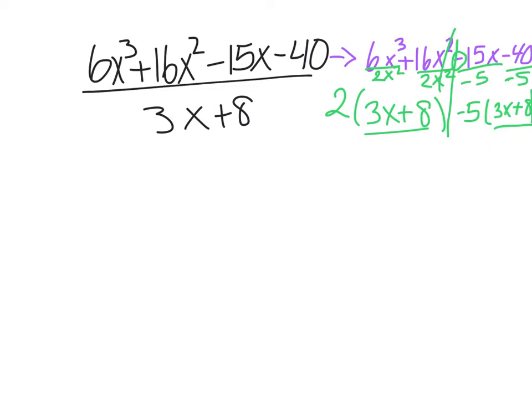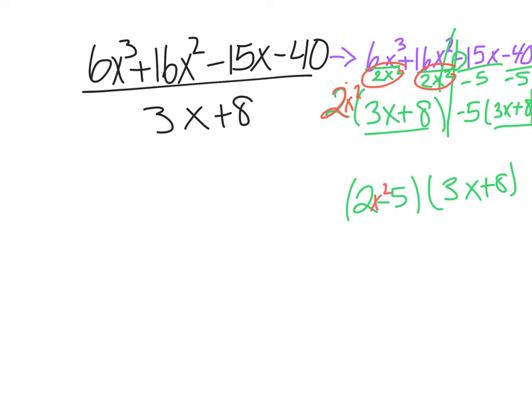All right, now that we have room, we can write our final answer. We write 2 minus 5. And I totally forgot to write something with that 2, so hopefully you caught that. 3x plus 8. And so let's go back to see what I forgot. When we divide it over here, we divide it by 2x squared. I only wrote 2, but it should be x squared. So this should be 2x squared.